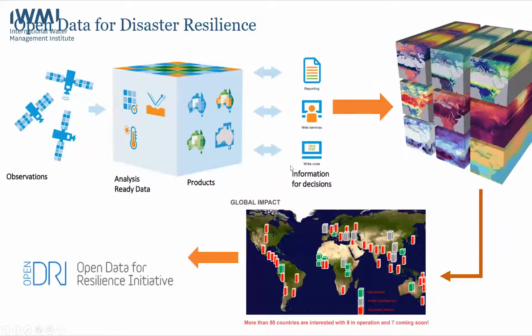One of these initiatives I just want to bring back here, one global application we are doing, is Open Data Cube, which was presented by Australia and is now being scaled by Geoscience Australia, where they are looking at a digital data cube. And there is another initiative called Open DRI, Open Data for Resilience Initiative. You see here already a number of case studies are coming up. They provide you an Open Data Cube. It's a very open source model available with Python, with satellite data available freely for any user. And it's an application-ready product.